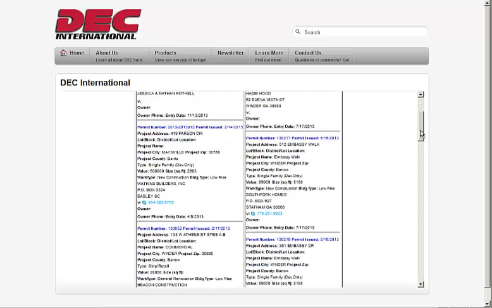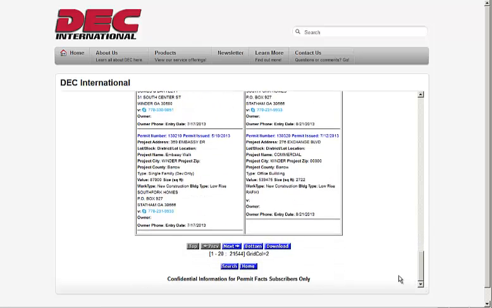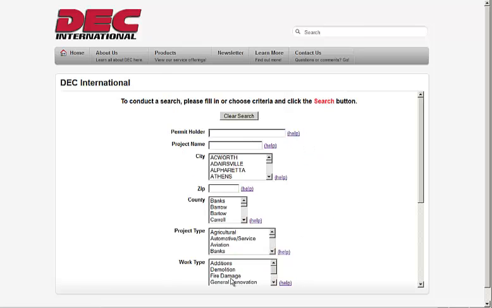As I look, it pulled up the data really quick, but the problem is I have over 20,000 records to go through. I think that's too much for me to handle to make my phone calls and to find new business. I need to pare that down. That's where the power of the search comes in. So I'm going to go back to the search screen, and I'm going to narrow it down a little bit.